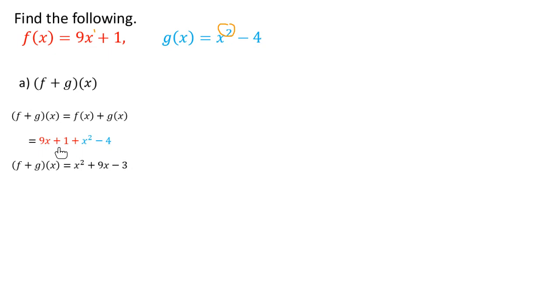We only have one term with an x squared, so that one goes first. We have just one term with an x in it, the 9x, which is positive, so that goes next. Then we have two like terms, which are constants: a plus 1 and a minus 4. A plus 1 with a minus 4 gives me a negative 3. And this is the addition of these two functions. A linear with a quadratic gives me x squared plus 9x minus 3. Any questions?